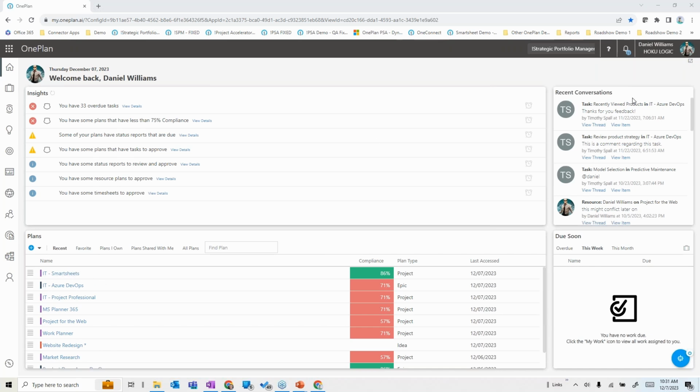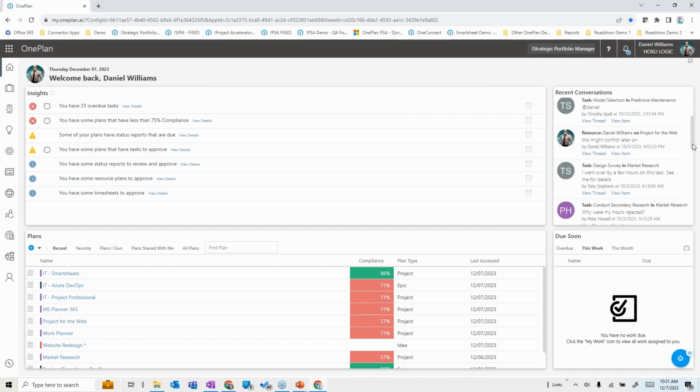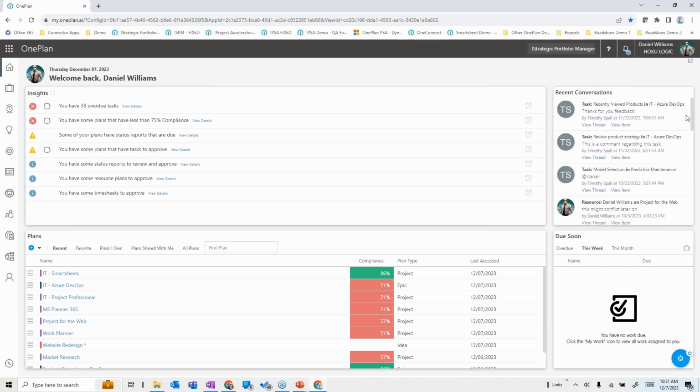As well as, we do have conversation threads that may be happening on individual tasks or on resource assignments or on the project plans themselves. He can get to the whole roster of the most recent ones here very quickly and drill into the more detailed threads at any given point in time. And as you've got things that are coming due, they can show up here for you so you can see them on your plate as you're looking to have that go forward. So the idea there is that there's a hub where anybody can go depending on their role and work on things that they need to work on.